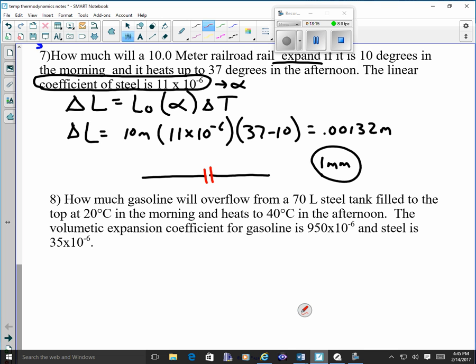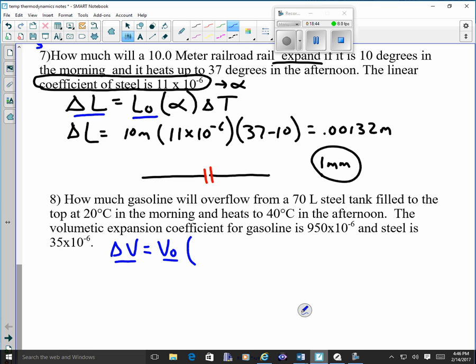Okay? Finally, I want you to talk about how much gasoline you'll use if you fill up when it's hot outside, or actually in the morning, and then you go and you top off. This formula here is exactly like the other one, but instead of change in length, we're going to do change in volume. So I'm going to have a change in V. We're going to use the original length. You see how on the volume, the original length and the original volume is the same? The change in L is the same thing as the change in V.